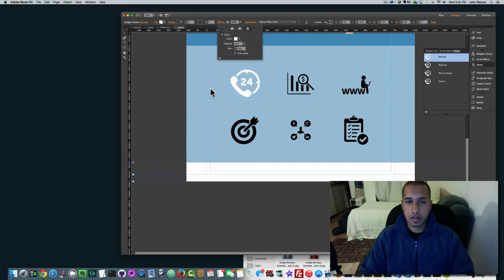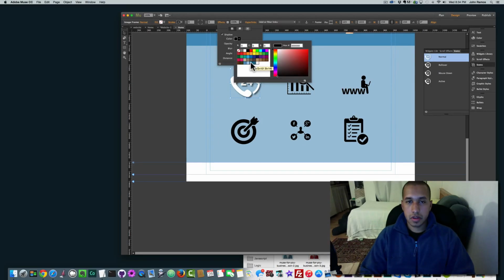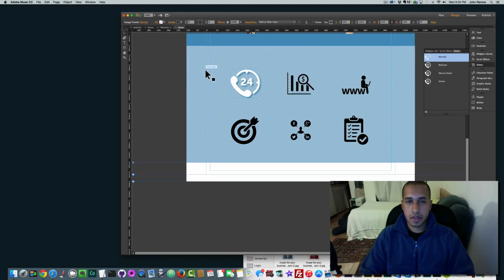Alright, I'll leave it white, and I'll give it a shadow. And we'll give it that shadow there. Alright, looks pretty good. And actually, let me make the shadow opacity 100. Kind of like that a little bit better.